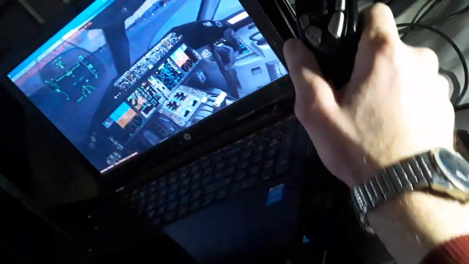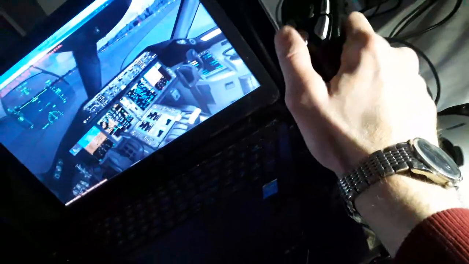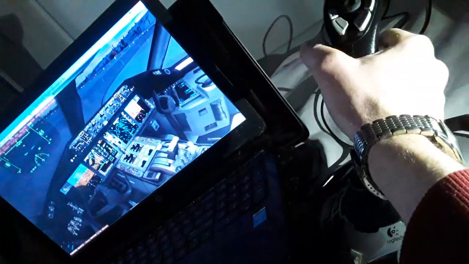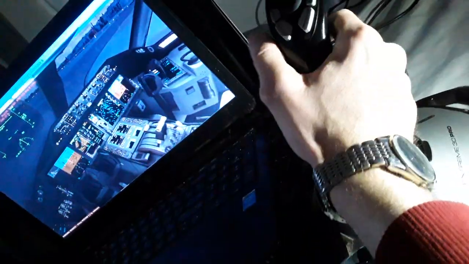So you can see we can climb and we can descend like this. Make right and left turns over here using the control wheel. Elevator, climb, descent.